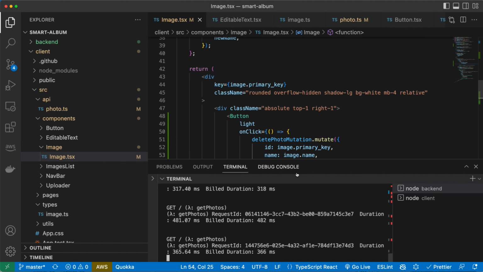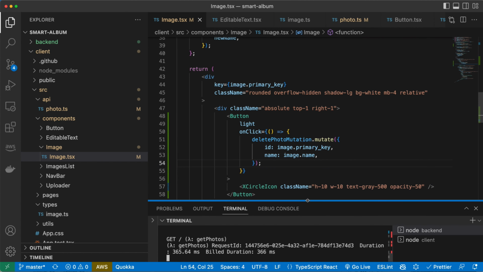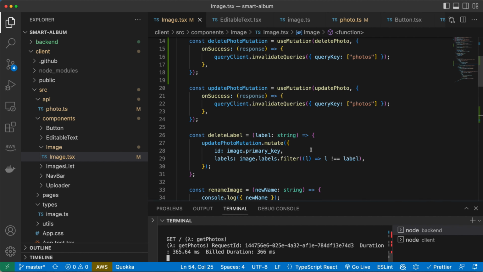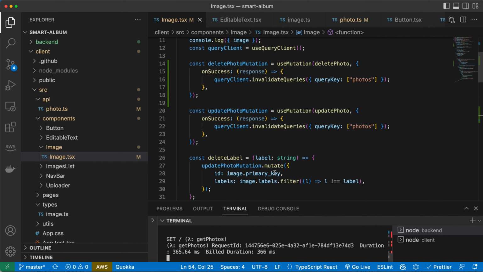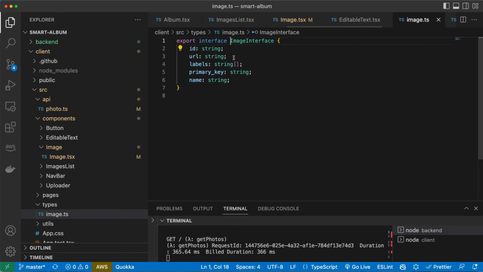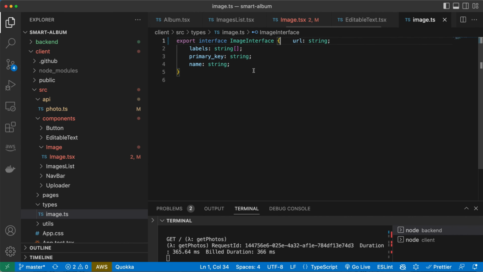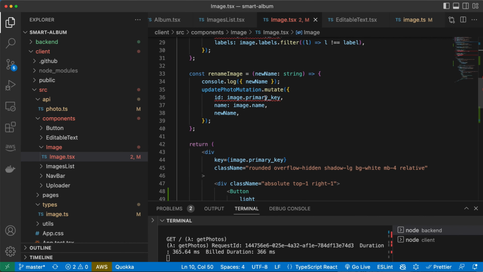So now when we implemented our delete button functionality, let's fix this primary key and ID issue. So we don't have an ID on our image, we have only primary key. So let's remove it from the type that I added it by mistake, to be honest. And let's replace all the ID here with primary key.